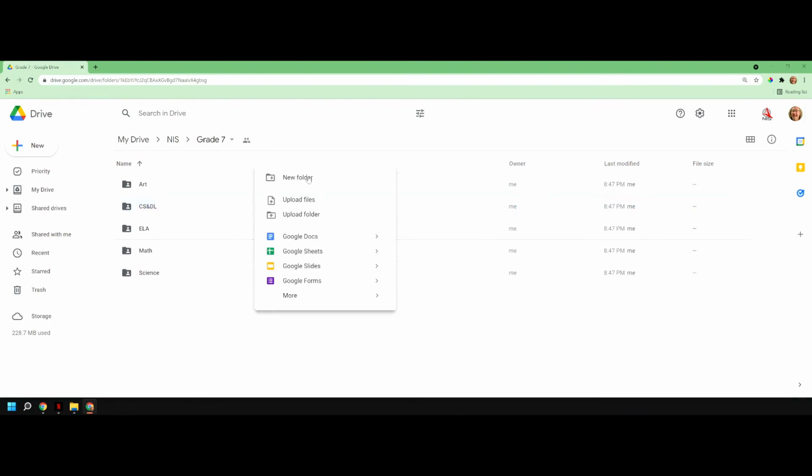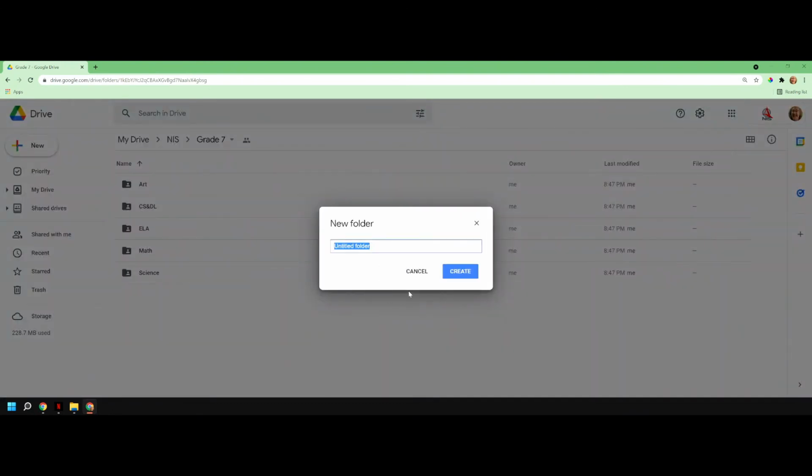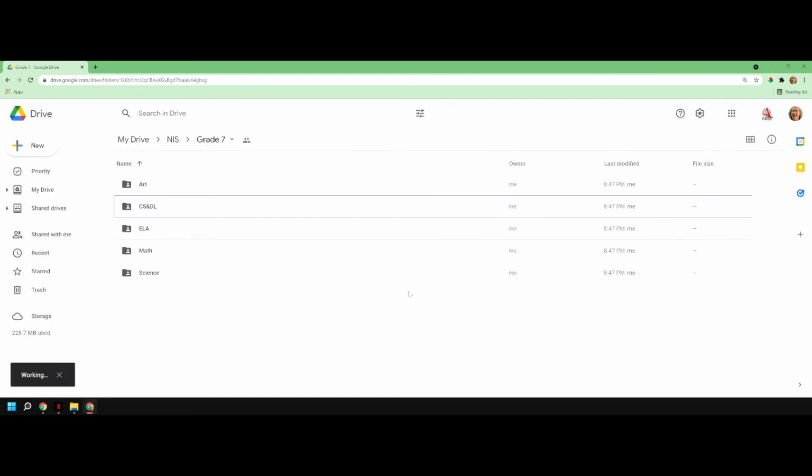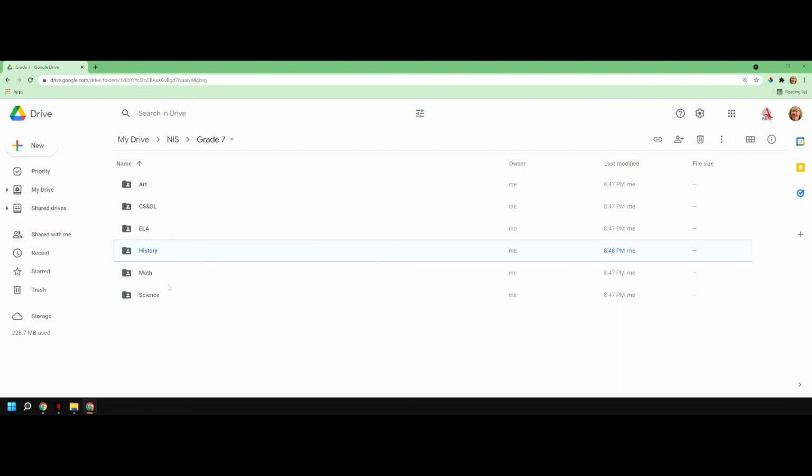Right click, new folder, history. Whatever it is you're taking, you put it here because you need a place to put all those files that those teachers give you that you forget to move. Well, you got to move them now. That's part of the grade. It's a big part of the grade.